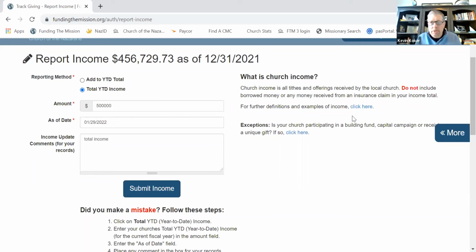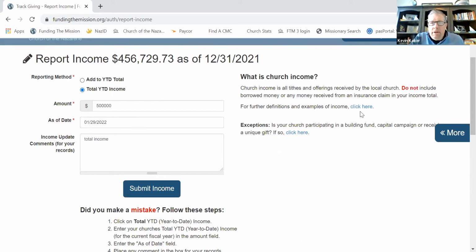In other words, a building, a house that the church owns that they're renting. Rental income is income to the church, but it's not charitable income. It's not a charitable gift. So therefore it's not or would not be part of your church's income.